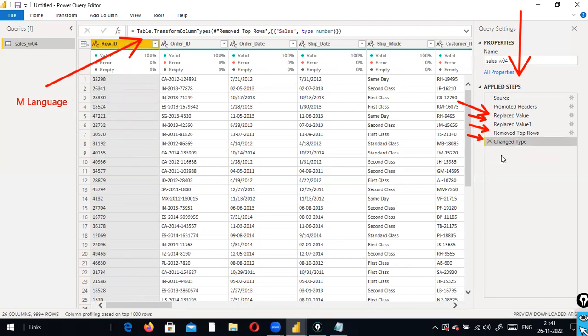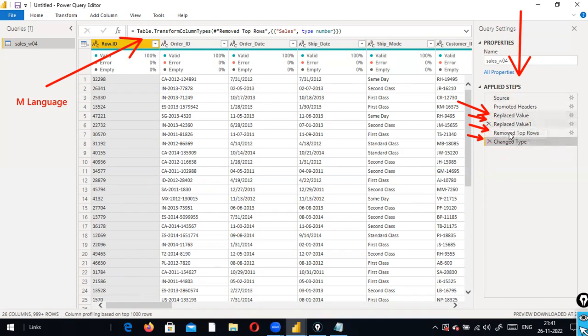I removed the column row.id, and I want to undo that, which means I want to get the previous value back. That's how you can undo the values based on the steps available here.